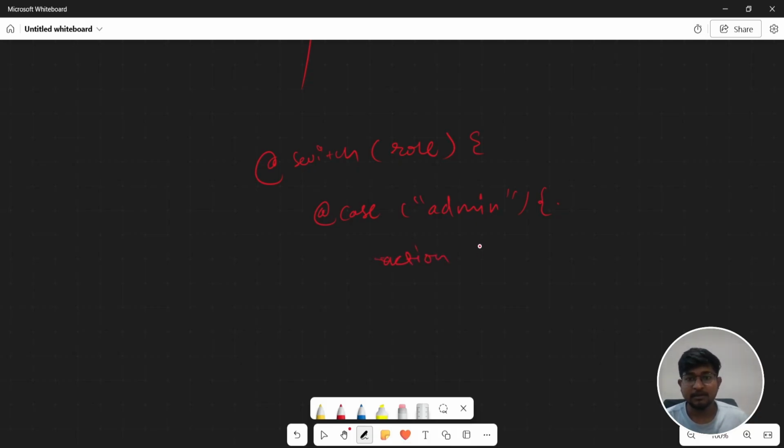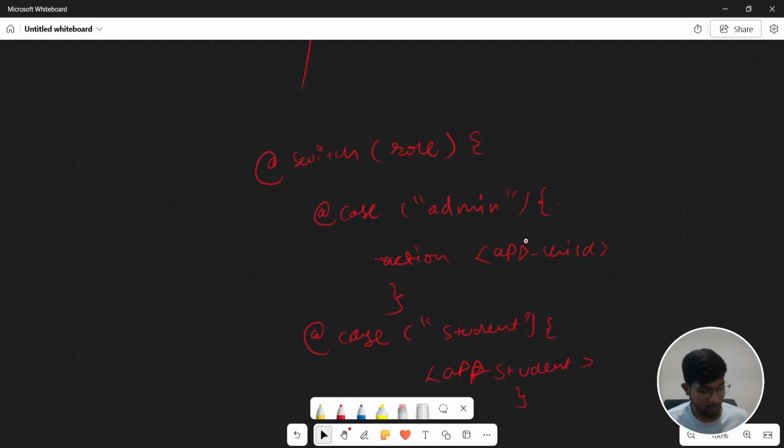Action in the sense that you can call the child selector, app-child. And if the case is student, then we can get a new web page or something using the selector app-student. Isn't it easy? It's easy.